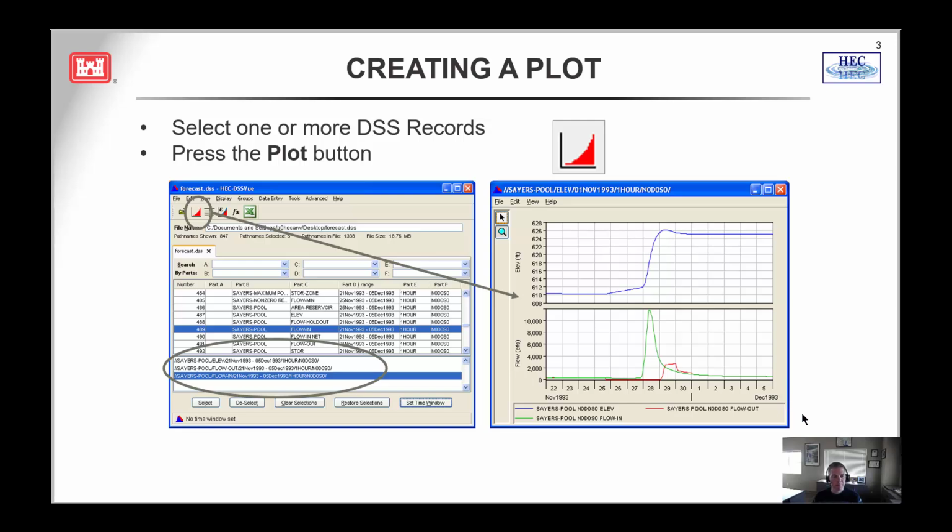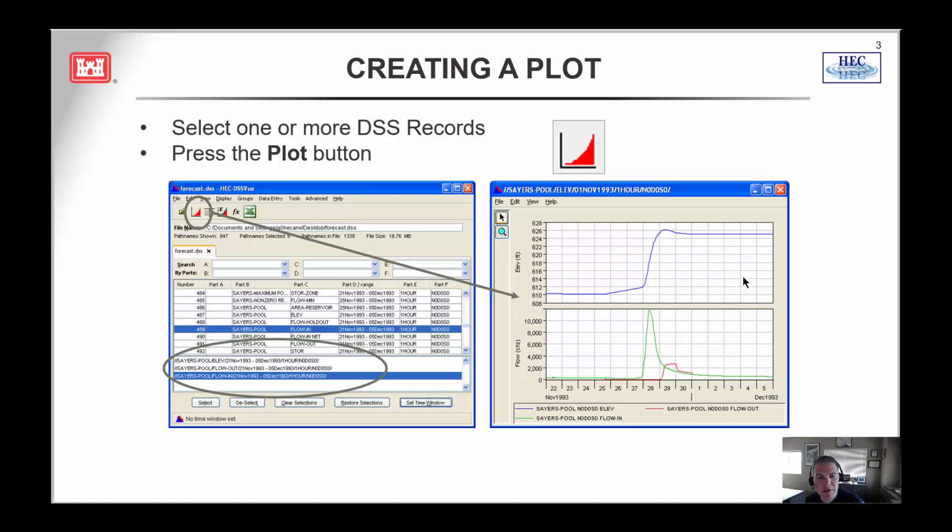The first one being, you see on the figure on the left side of the screen, you select data sets in the upper table. And once you have those data sets selected, or highlighted, you click the select button and those data sets are added to the lower pane so you can see the data sets that have been selected. And once you have them selected, you can click the plot button. You see the circle here highlighting where the plot button is located. And once you press the plot button, you'll notice that this plot opens right here on the right side.